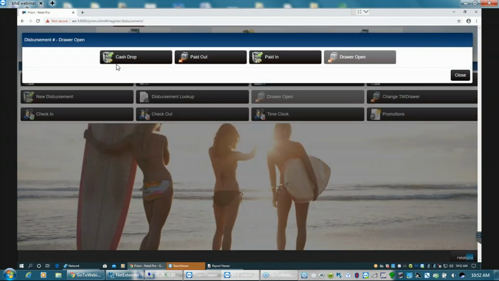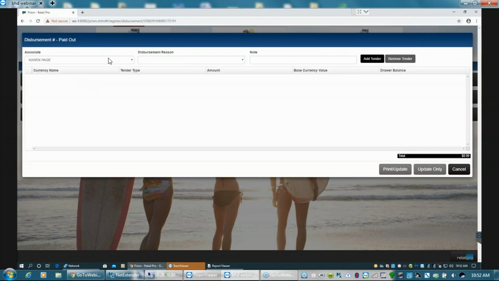All right. So new disbursement. This is a paid out essentially. So cash drop means we're going to take cash out of the drawer, put it in the safe, and then we know we've taken that money out and we don't have to count it when we go to close. But I'm just going to do a straight paid out. Okay, and then generally we would say why. I went and bought paper towels or toilet paper, as is currently the rage. Okay, and then you're going to pick a reason, and then you're going to tell me how you're taking the money out.